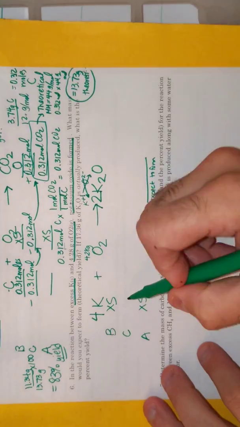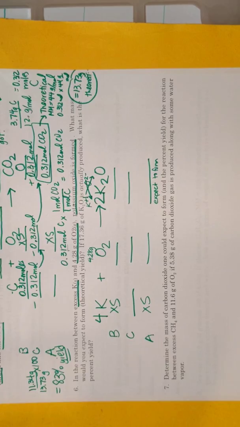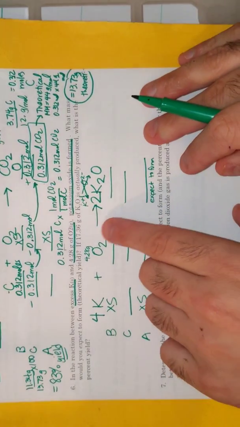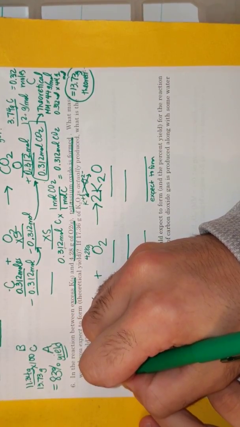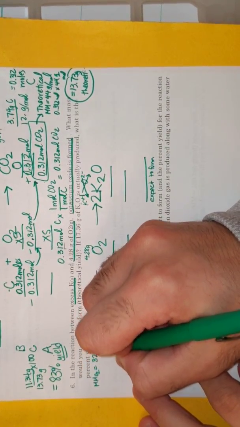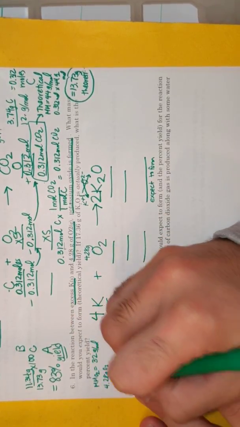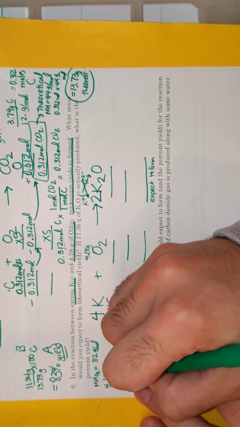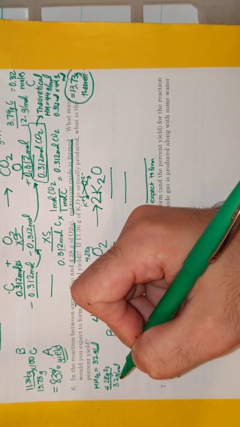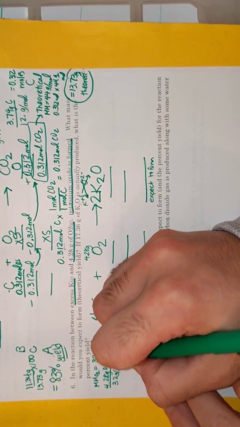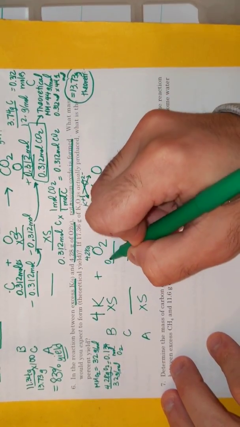All right, so if it says what do you expect to form, I need to look at this BCA table or do my mole ratios. First, on the side, let me convert my 4.28 grams to moles. Be careful, the molar mass of O2 is not 16, it's 32 because there's 2 of them. So I'll do 4.28 grams of O2 divided by 32 grams per mole because, again, grams divided by molar mass is moles. So 4.28 divided by 32, and I get 0.134 moles of O2.